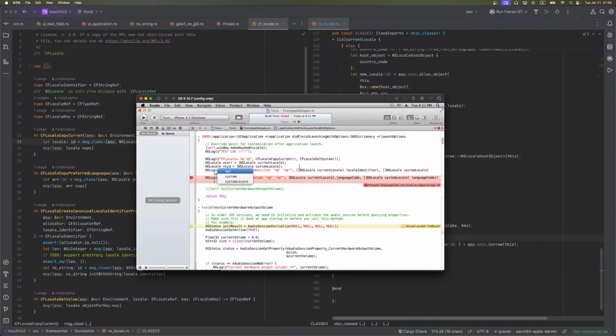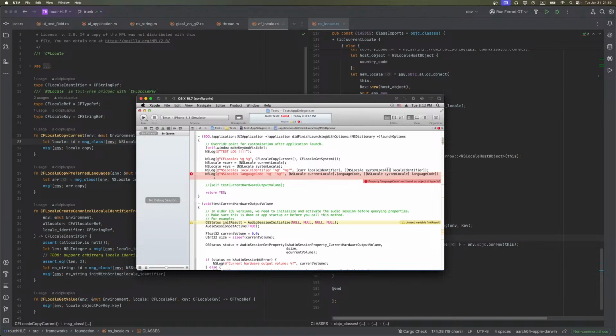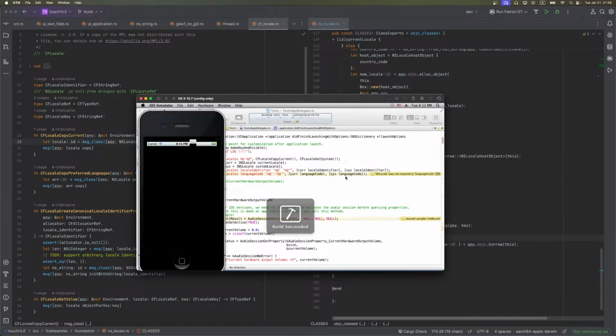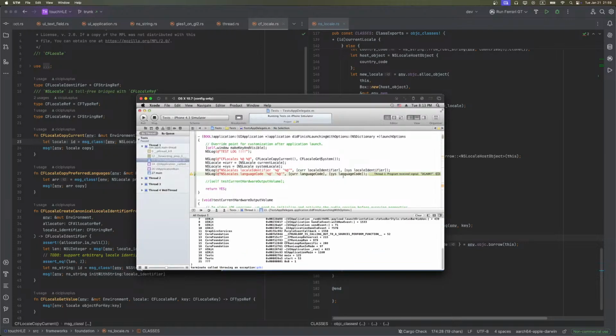So let's say sys, and here we will call the methods just like ordinary messaging in Objective-C. Let me see once again, it should crash for some reason because it does not know this selector.